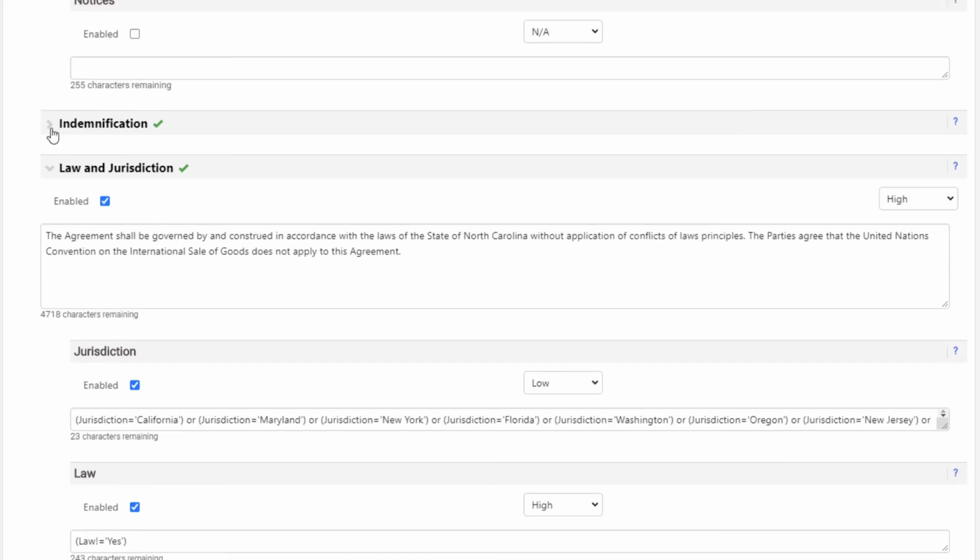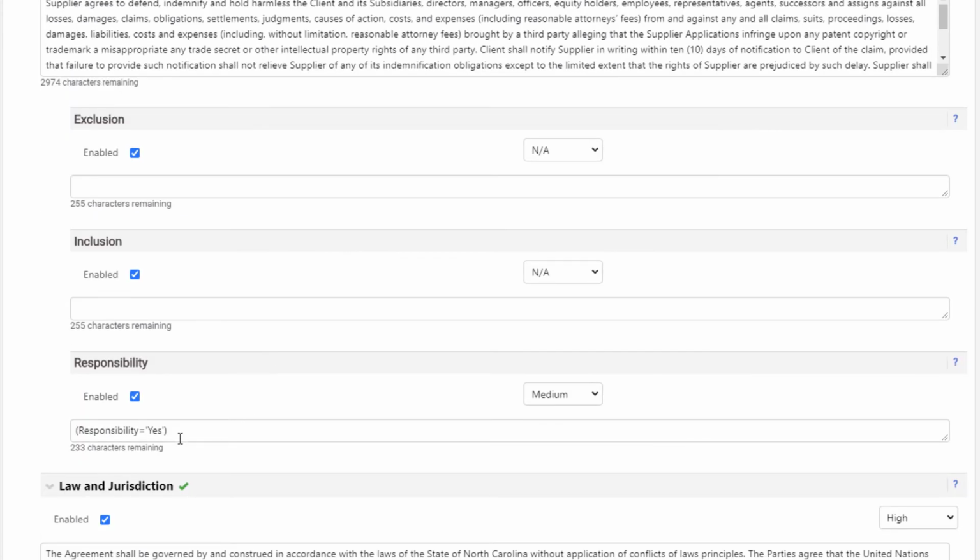Another example might be in indemnification. Right out of the box, we can see that the responsibility entity is enabled and its responsibility equals yes. So the system is already trained by artificial intelligence to look for words like replace, modify, refund, things pertaining to responsibility. If it finds those words in the intent, it will mark it as medium because this rule is written as equals yes. So yes, there are words or phrases that pertain to responsibility, then it's going to mark it as medium risk. So those are just a couple of examples of the text calculated entity rules.